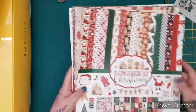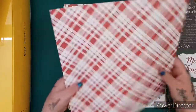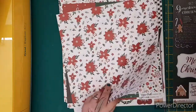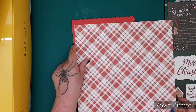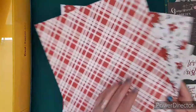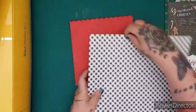So I'm going to choose my paper. Let's see. Probably the gingham, yeah. Probably go with that one first of all. Right, I'm going to go with some of the red. So the red check. This is quite hard, guys, honestly. I didn't realise, I don't know why I feel like making Christmas cards is a bit harder. No, we'll go with a black check, actually.